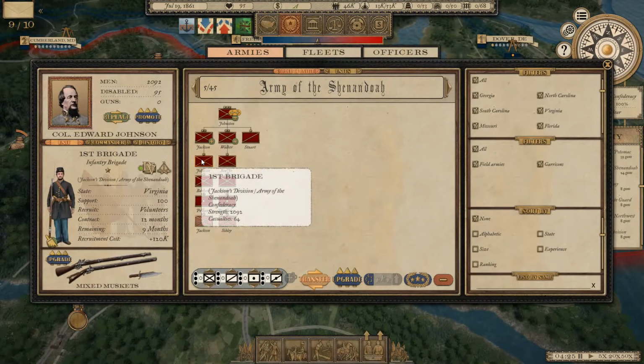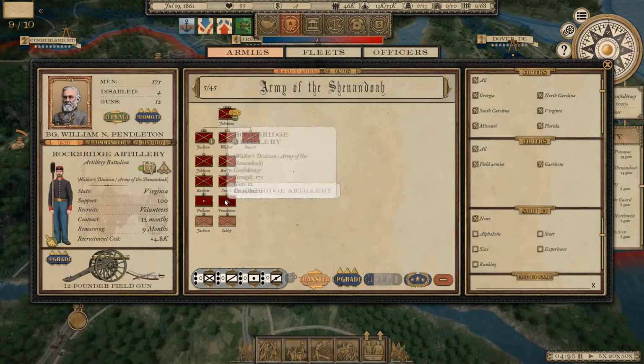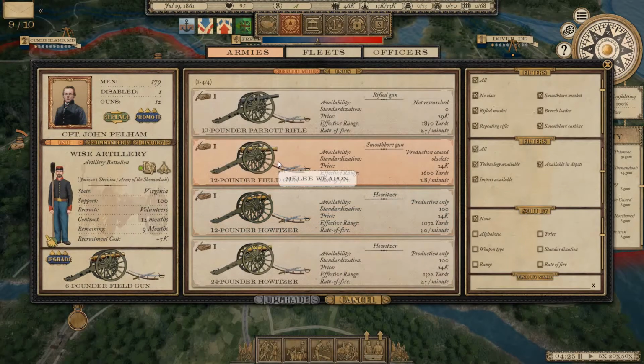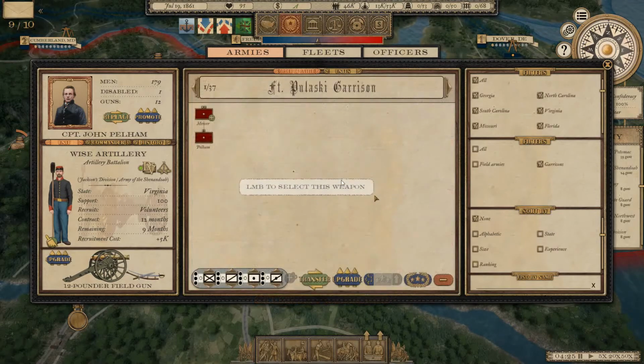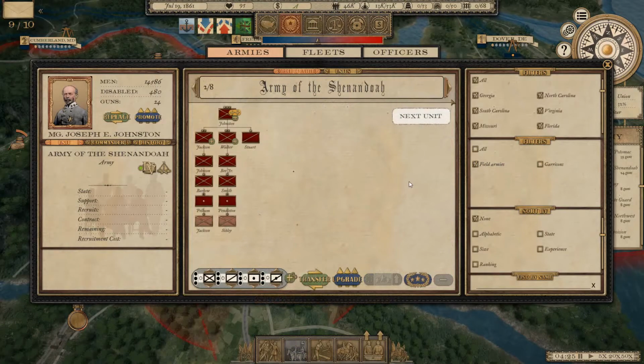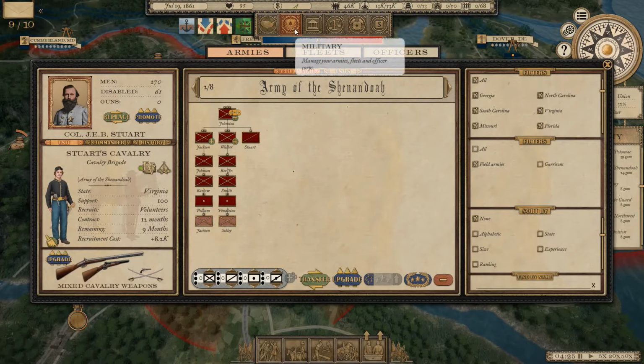Weapons-wise, poor. Pretty poor weapons on the whole. Nine days away for those reinforcements. Stuart's cavalry unit still only got 270 men in it. It's a waste of time, that unit, really.